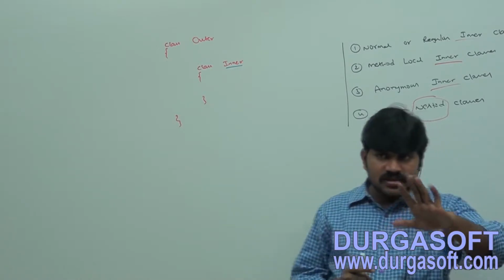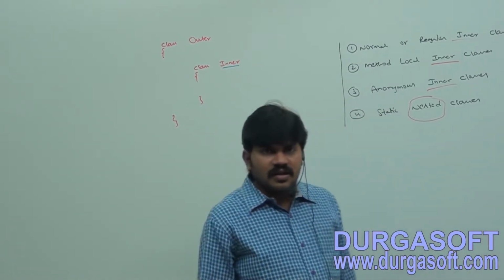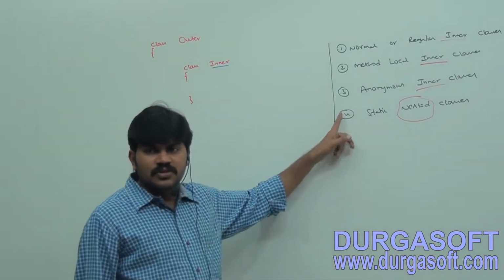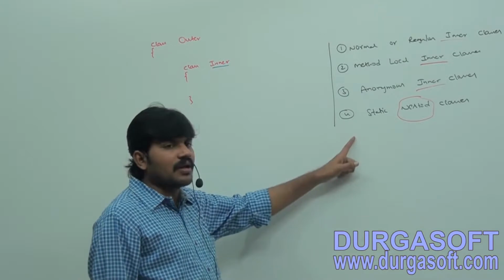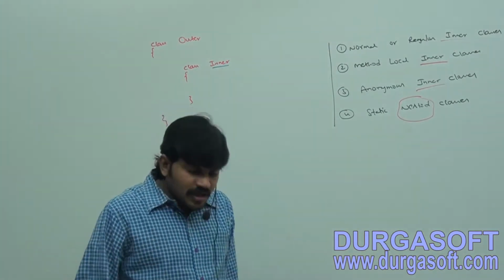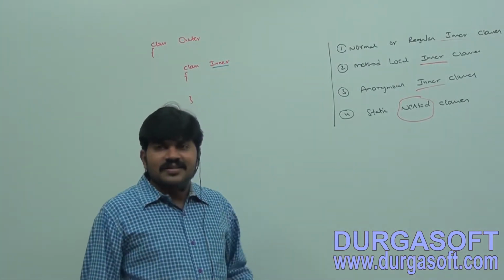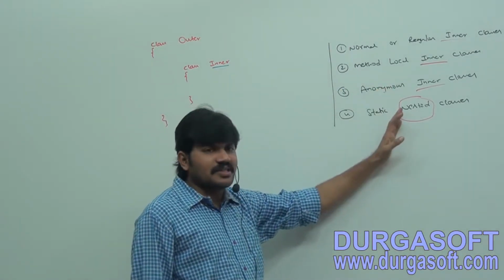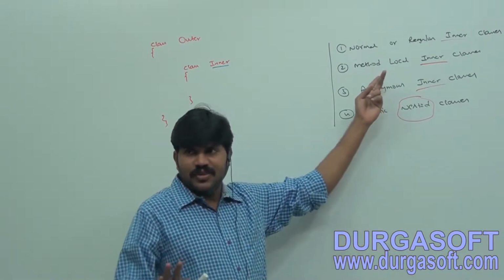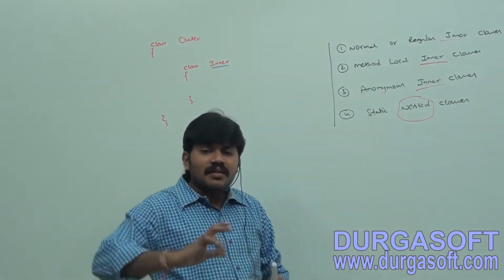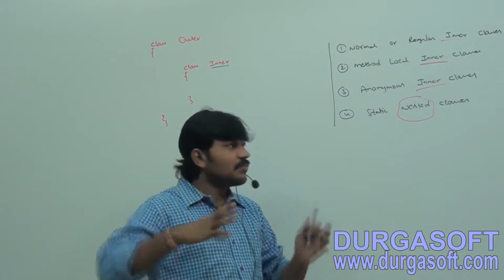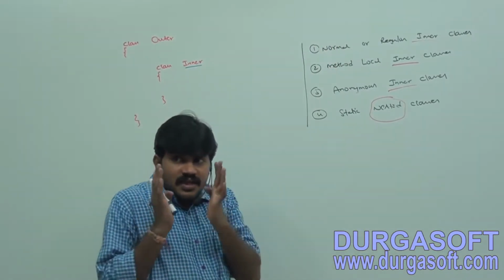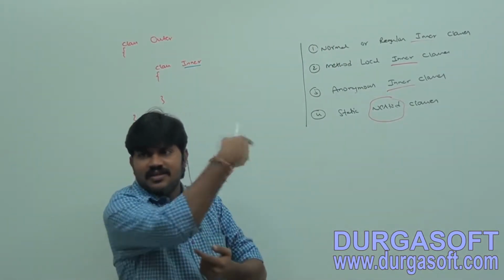If any person asks in the interview room what a normal or regular inner class is, don't just say that. Say: an inner class which is not static nested, not anonymous, and not method local is nothing but normal or regular. Immediately you may be asked what method local is. Then say: the inner class which is not normal or regular, not anonymous, and not static nested, the remaining one, is method local. It is the same concept, but you have to tell it in another way, not so directly.